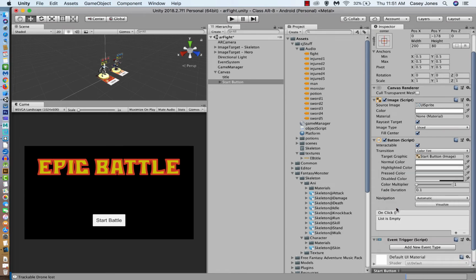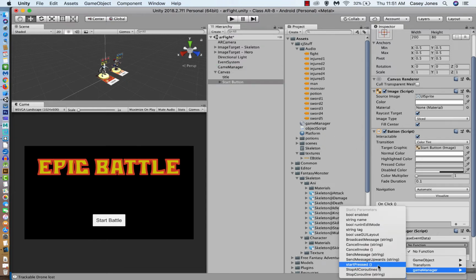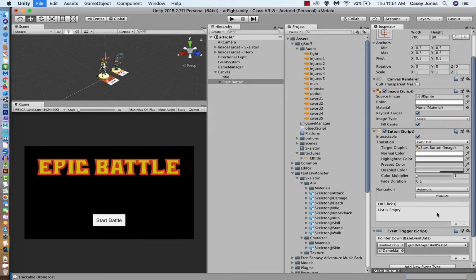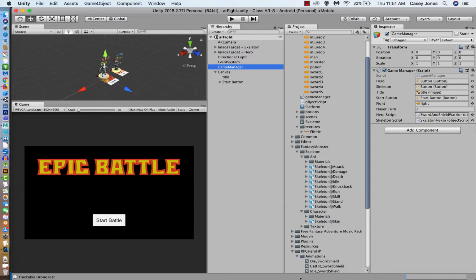We'll add that event trigger, pointer down, new object, game manager, start pressed, and then also on this game manager I'm going to drag over from my free fantasy adventure music pack.